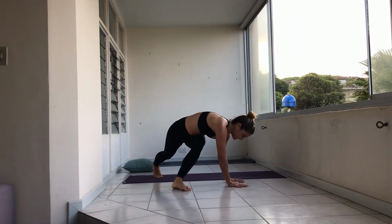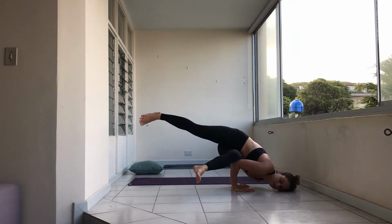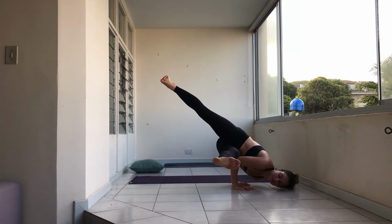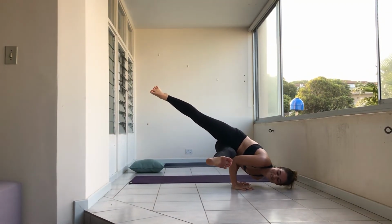Bending elbows, just like in chaturanga, shifting the weight forward, forward, forward. And then lift your legs up. Eventually the legs will come. Whew. Might feel different on the sides. Two more breaths. One more breath.